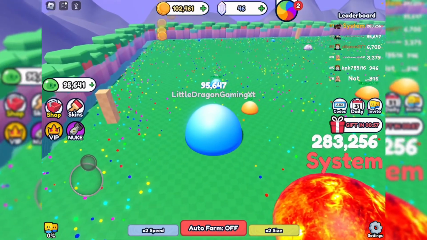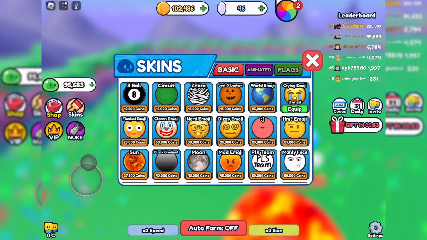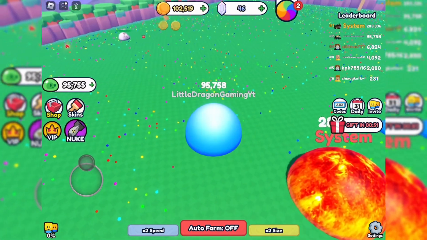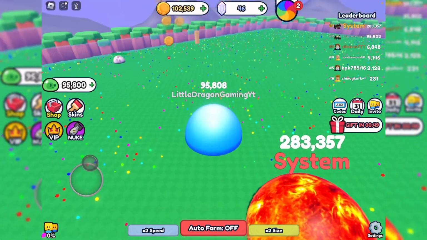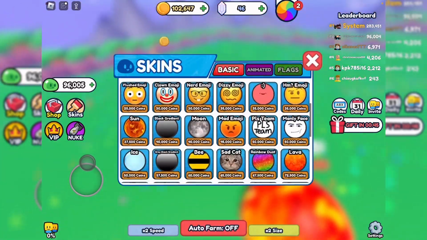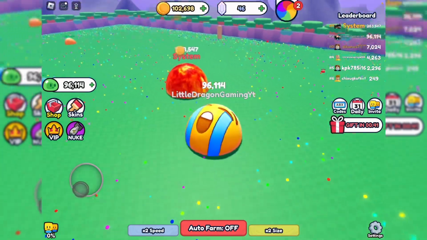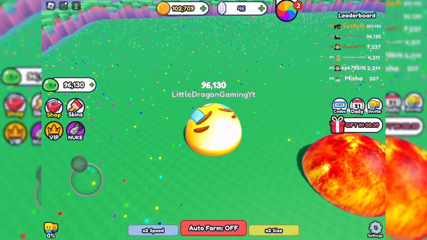Oh yeah, and also one more thing. You can buy skins in this game. As you can see, you can, with the coins at the top where you collect from. As you can see, I'm eating all the orbs, and these orbs actually give you coins, as you can see, at my top bar right there. And with these coins, you can buy skins. I'm equipped one skin right now, the crying emoji. Look at my skin, let's go.